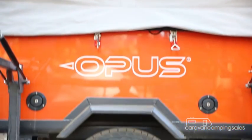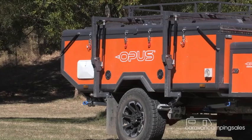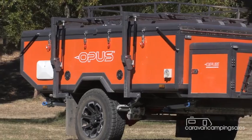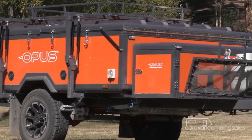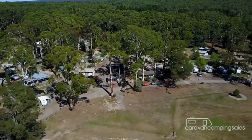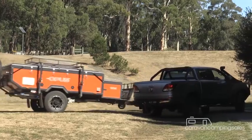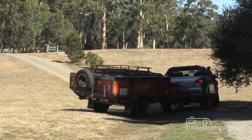And as it's based on the latest Opus Mk2 camper, it's also built tough for Aussie conditions, with trailing arm core suspension, 12-inch brakes and an off-road hitch and stone shield at the front. It's also light, with a tare weight not much over a tonne, and a narrow body making it easy to tow behind most SUVs or off-road vehicles on overgrown bush tracks.